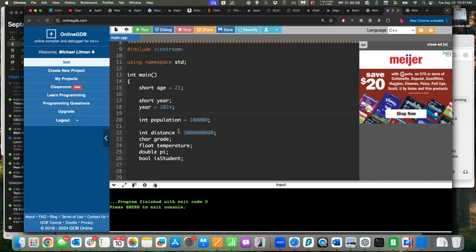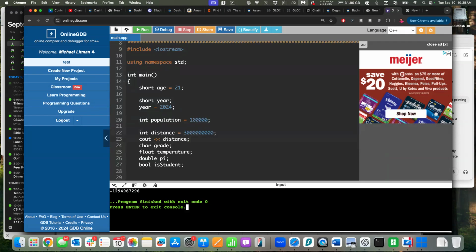oh, since I haven't used it yet, it hasn't been a problem. Let me just make sure I have this: 300,000, 3 million, 30 million, 300 million, 3 billion. It should be testing that.